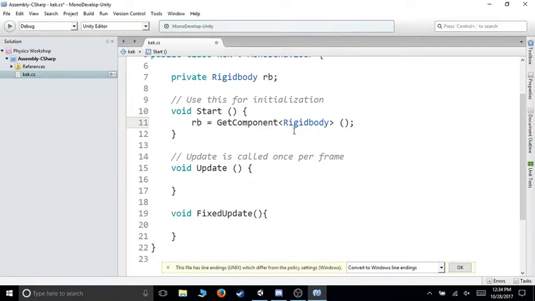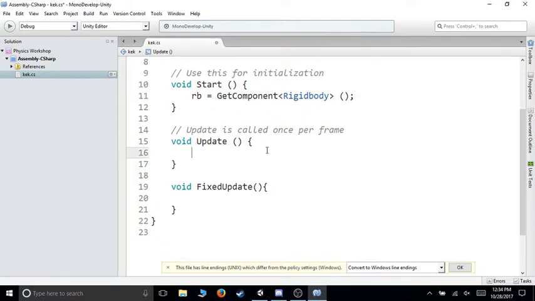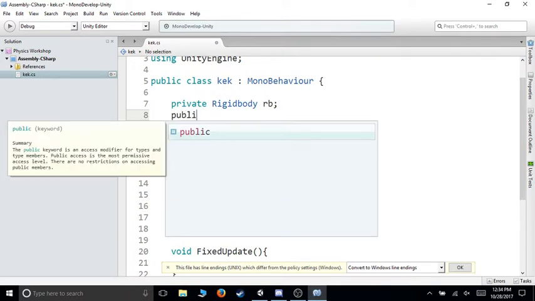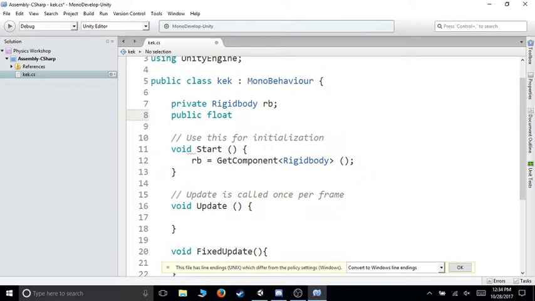So now we've got our Rigidbody. As an example of input and changing physics, this is going to look kind of silly, but too bad. We're going to create a few more variables. We're going to make a public float moveForce.